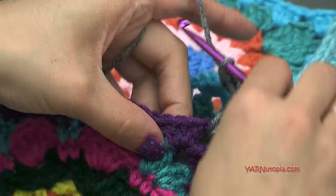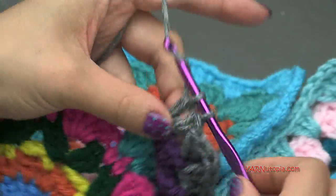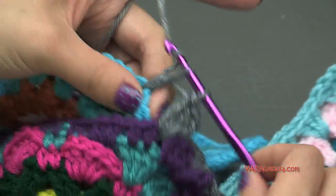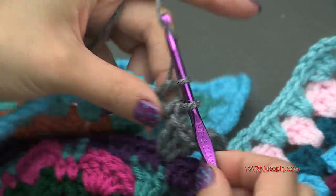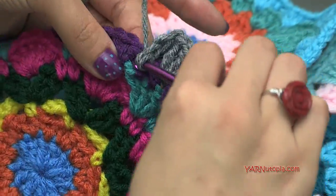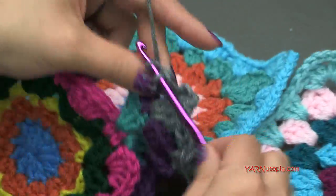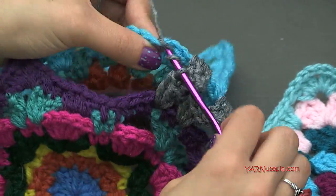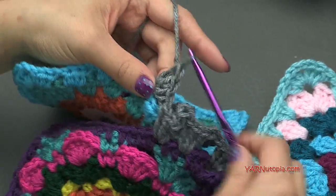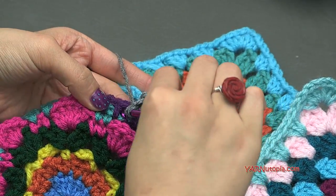It'll lay flat then. So then we're going to go in between these stitches, and wherever it looks good to lay flat, that is where you should put your 3 granny stitches to attach these pieces. It will lay flat, but it will make more room, so your blanket or whatever you're making will need fewer squares. So that's a nice way to look at it too. I'm just working across here, so I'm going to skip these next 3 stitches and go in here.